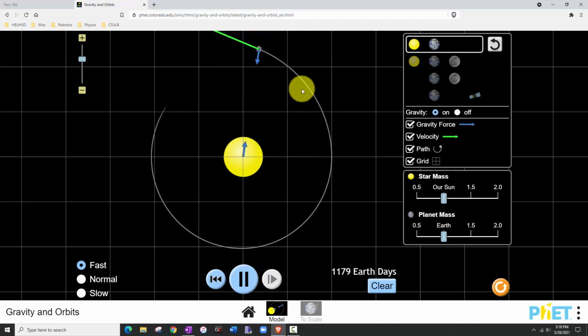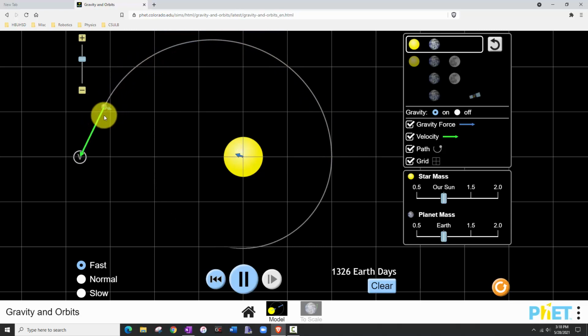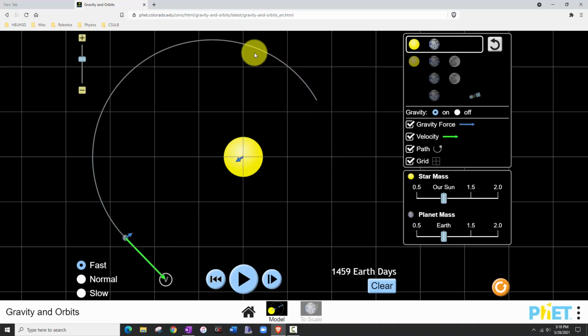The planet's going too fast, it goes beyond this path it was supposed to go on, except it still has some sort of force acting on it, so it will come back. It will return to its original position, but it's definitely not going in a circle now. As it moves further away, it goes beyond where we wanted it to go, the force of gravity decreases, but it's still pulling on it and it's still able to change its direction and try to slow it down.